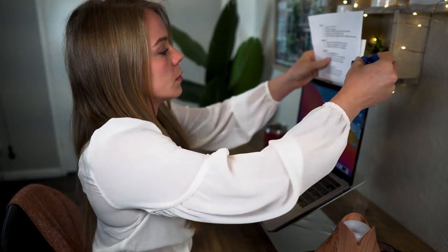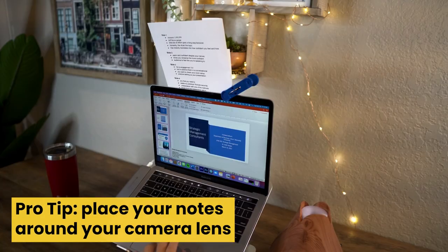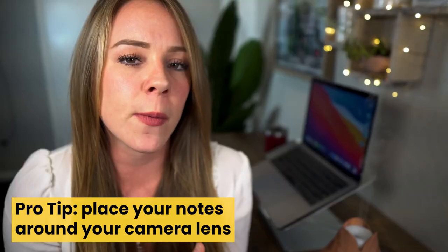Those methods are workarounds so you have the flexibility to see all those features. If you don't care about seeing the chat, the audience, or yourself, then I recommend showing your presentation through Presenter View and printing out your bullet point note list ahead of time. That's by far the most simple, non-technological method — just click through your PowerPoint and refer to your printed notes. Pro tip: if you choose that method, place your notes somewhere around the camera lens so you're not constantly looking down or to the side.